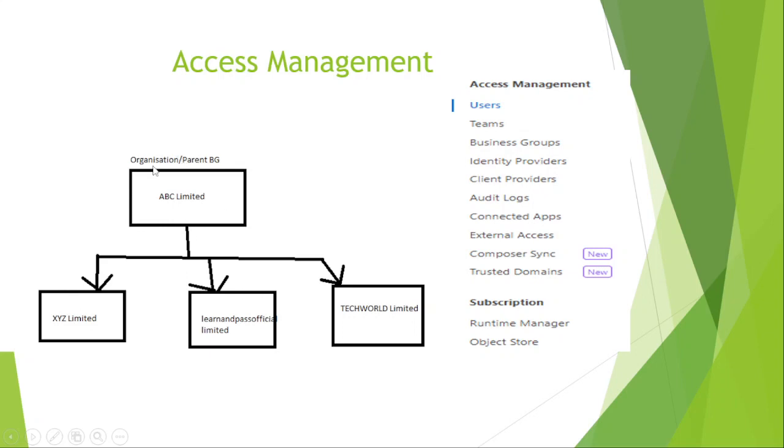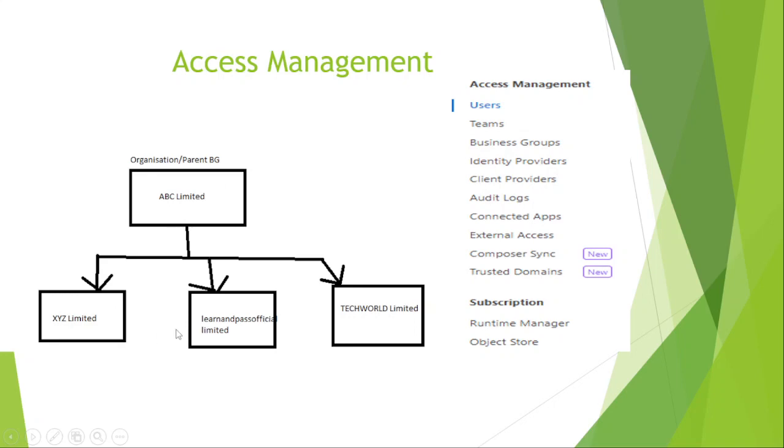So this is divided. Later we are going to create another child business group under the parent, and we are going to work on the child, not on the parent business group. So you should understand what a parent business group is and what a child business group is. Simply put, the parent has the whole access, and the child has the limited access we have given to it.